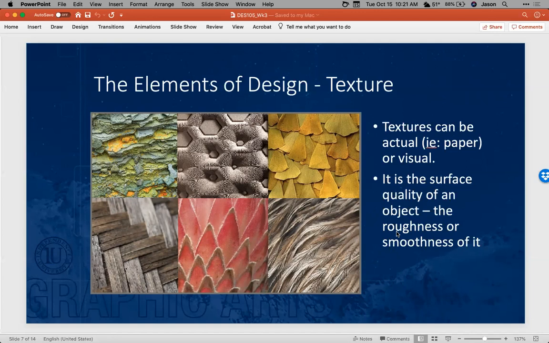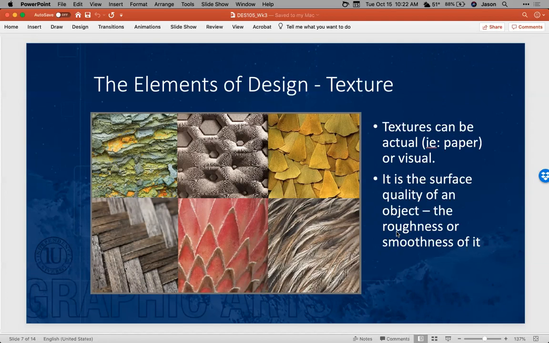But if you're doing printing, the actual texture is a part of it. The way that the paper feels, the way that the cardstock feels. When I used to work for a graphic design studio, that was a very real consideration. We would go and touch these papers when doing these high-end projects to make sure we were getting the right feel for our project.